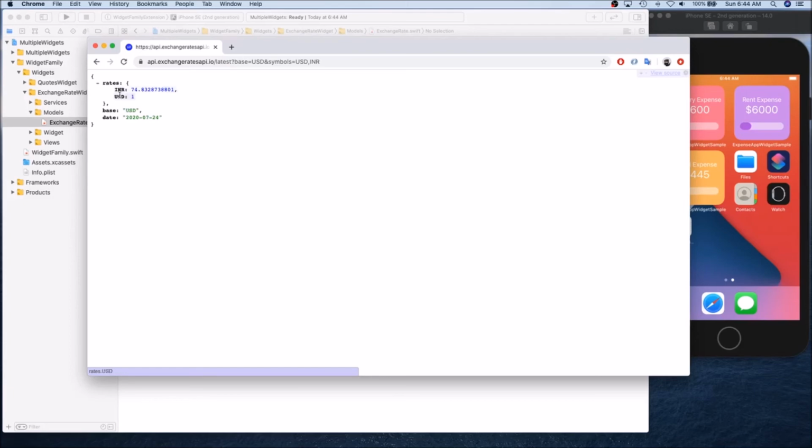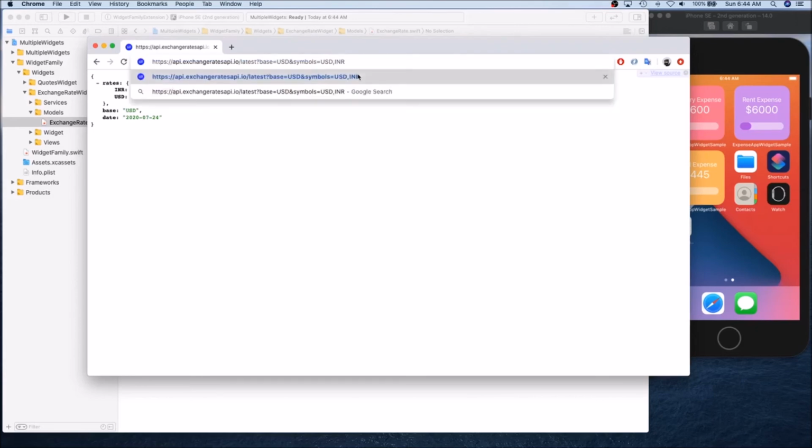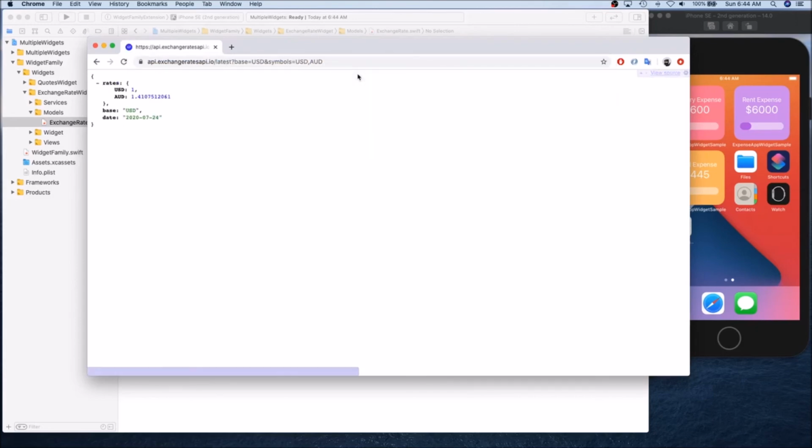If you're coding a Codable class, then these names have to be exactly the same. So if you change this to, let's say, AUD, for example, then the key changes to AUD.